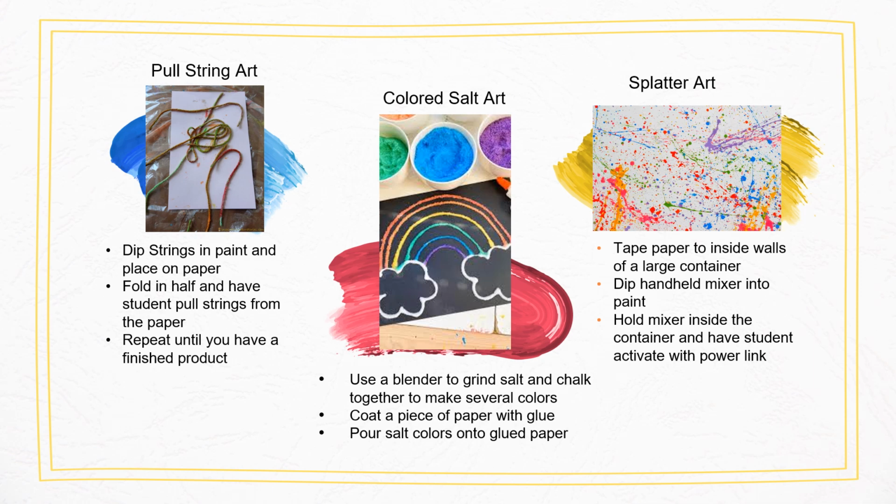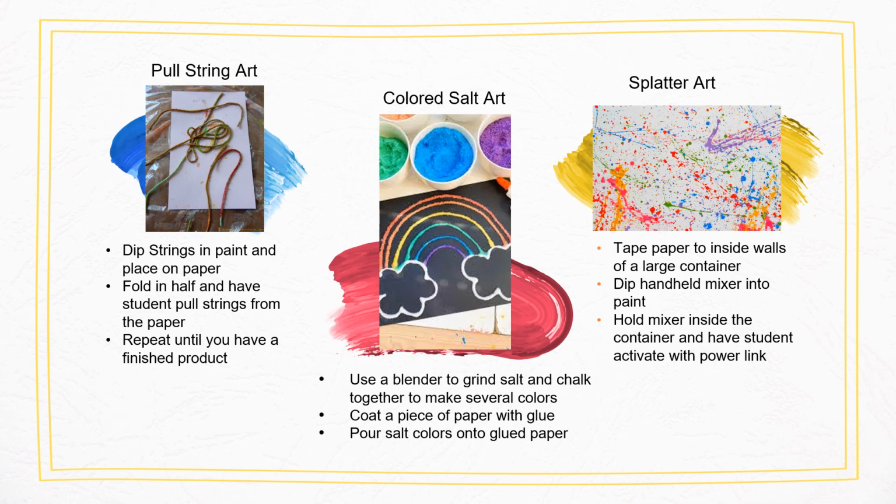I have also used the blender, like I showed you guys in the video, to grind salt and chalk or tempera paint together to make a colored salt, and then draw a design with some glue and have them pour it with the pour cup onto the glue. You can also hook up a fan to the power link, and they can turn on the fan and blow the excess into the trash can.